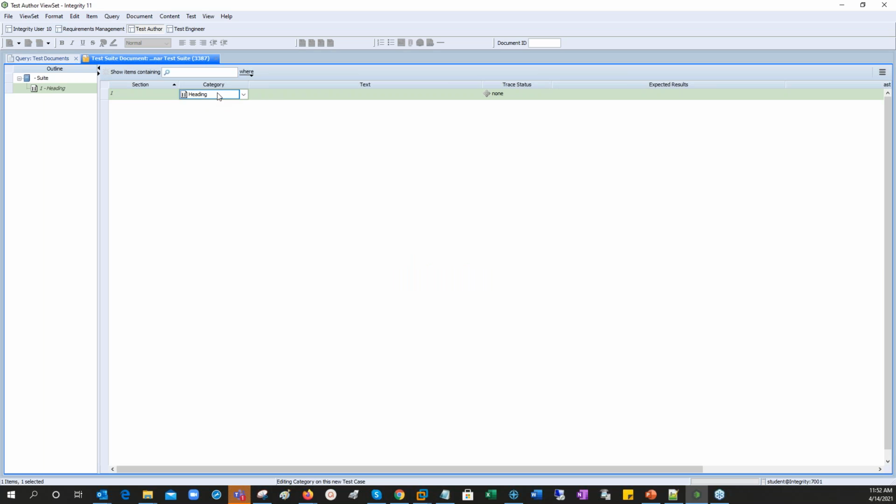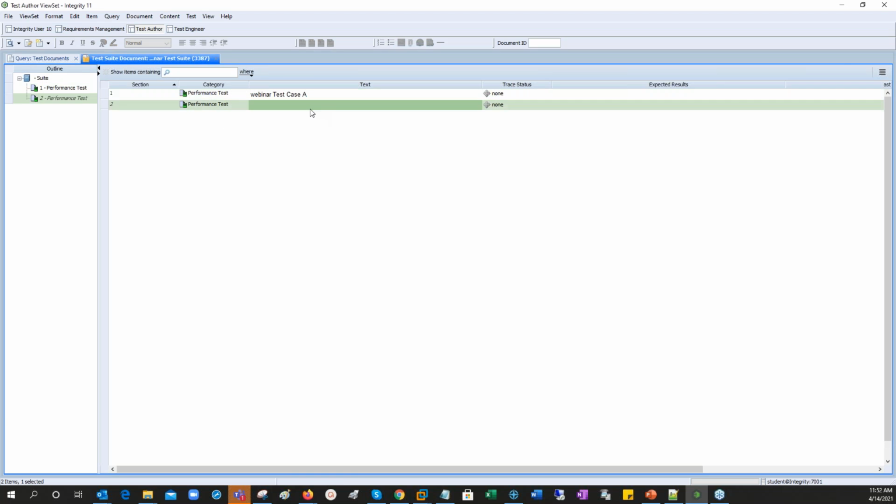At this stage, I'll create my test cases. In my test cases category, I will be creating the performance tests for this requirement. You can give it a name there as well. In a test case, I'm just going to create another one, and call it additional test case. This is now created and saved.